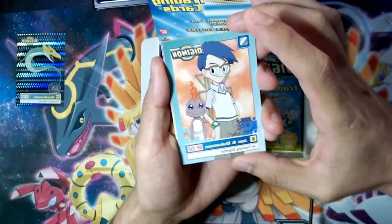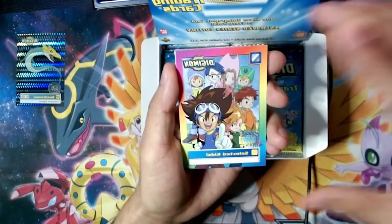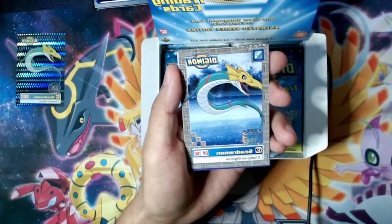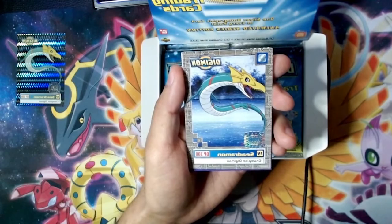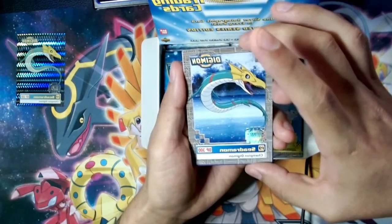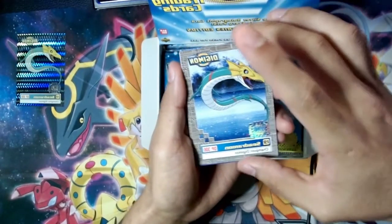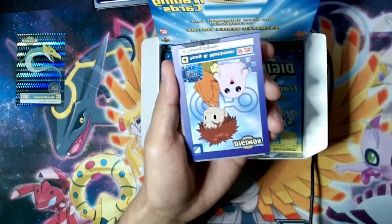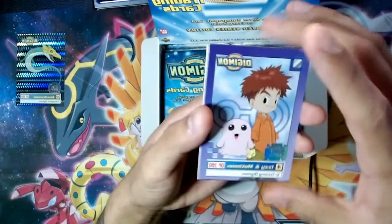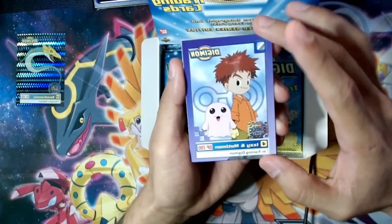These are the promotion cards, right? These are just the series cards. I would say, you know how Pokemon has their old Topps cards? Animated series first edition. I would say this is that version. Look, there's a regular Seadramon. Yeah, I remember him in the show. Who's that? No, that's not TK. That's Izzy, the computer nerd. He has the Kabuterimon.